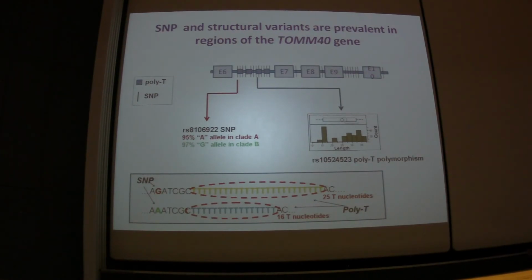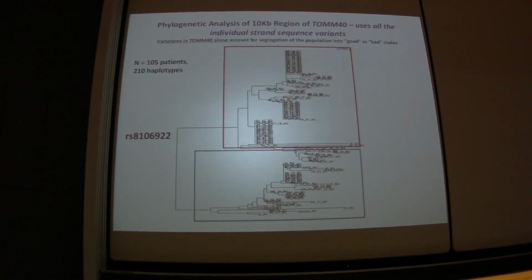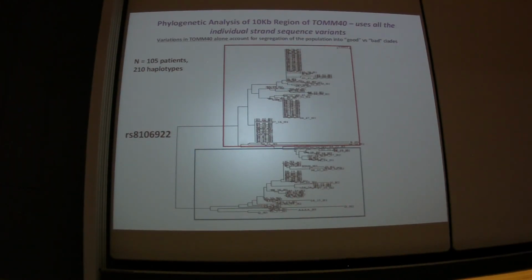So in this case, you have a genotype, so 2 chromosomes that a single person carries. One of them can have 16 Ts, the other 25. So it's a very big range. And actually, the 523 variant that we're going to focus on today can range between 14 and over 35 Ts. So it's a huge variability, and as you might expect, it has biological and clinical relevance. In the next slide, I'm going to go through very quickly the initial findings. We looked at a cohort of 105 patients with AD, and we found that this marker over there, a SNP, differentiated between these 2 bins.